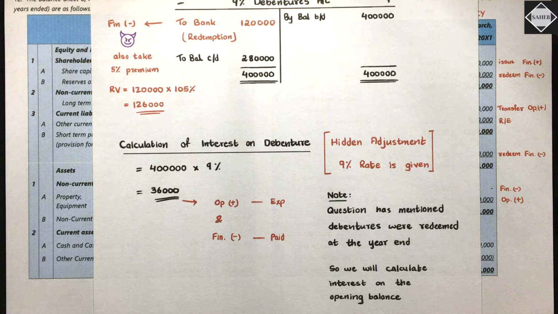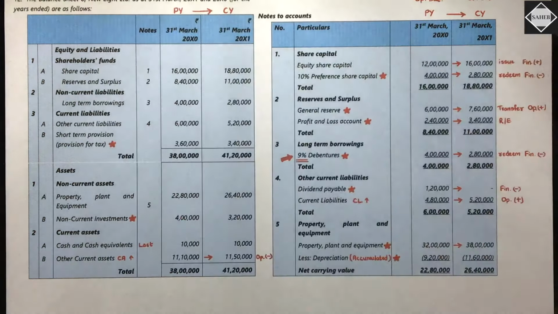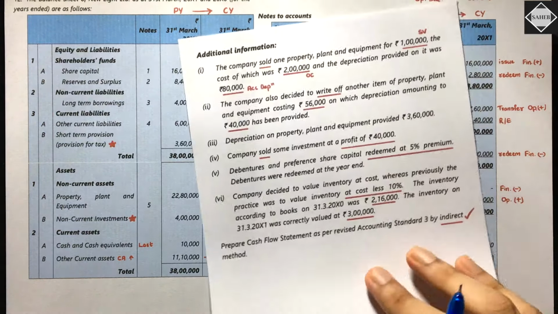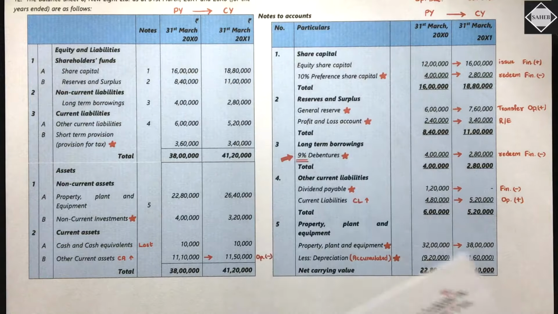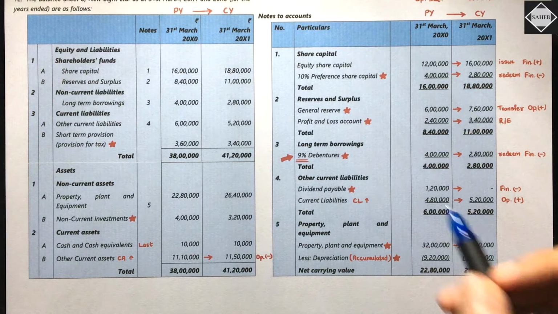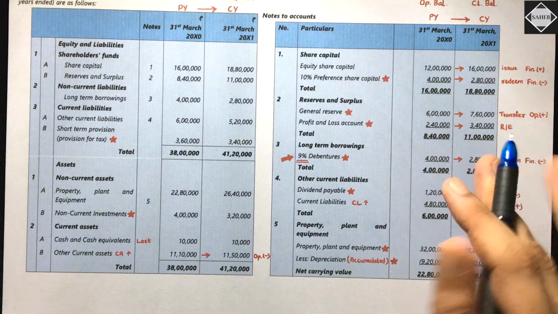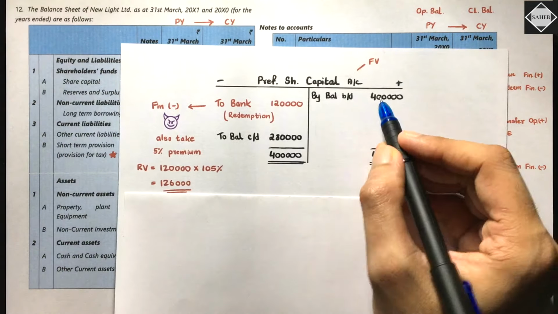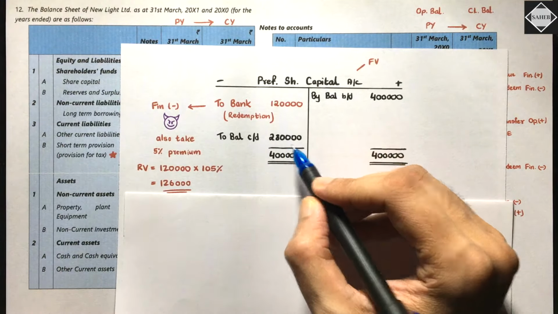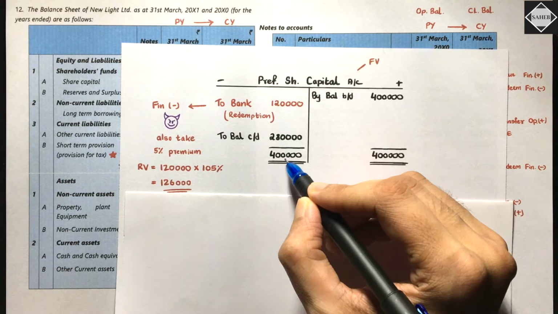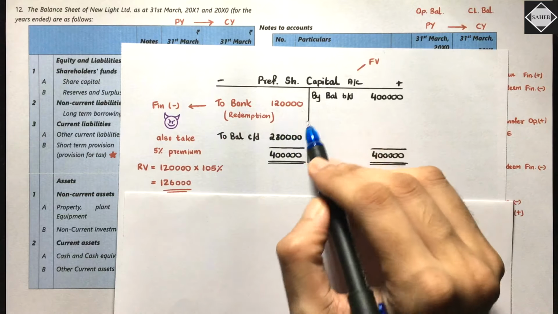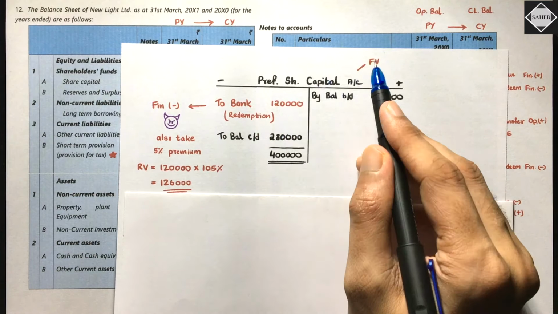After this, we have to do preference share capital, right? The preference share capital, also the same logic and everything is same only. See what they are saying. Preference shares are also redeemed at 5% premium. Okay, so let's open preference share capital account. See, opening balance is 4 lakh, closing balance is how much? 2,80,000. So see here, 4 lakh opening balance, closing balance is 2,80,000, right? 4 lakh on both the sides, 4 lakh minus 2,80,000, that's equal to 1,20,000. That's the redemption. Yeah. Now again, this is also at the face value only.